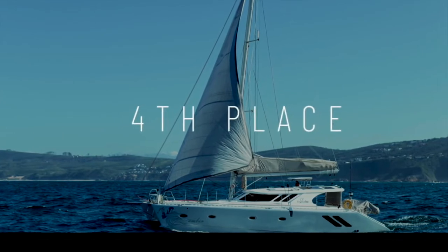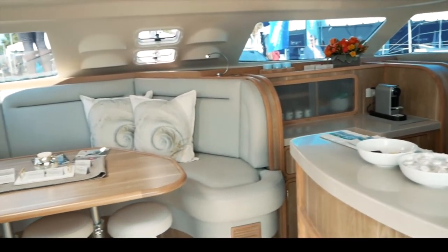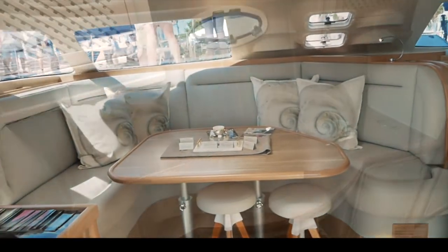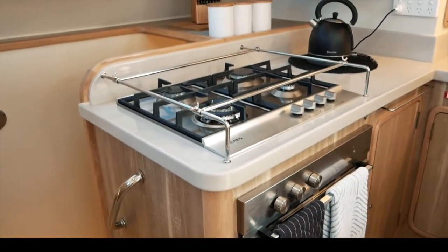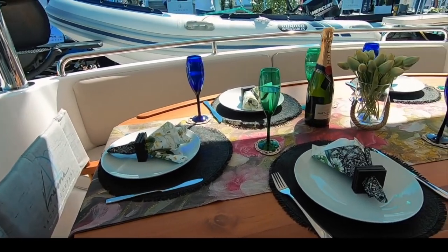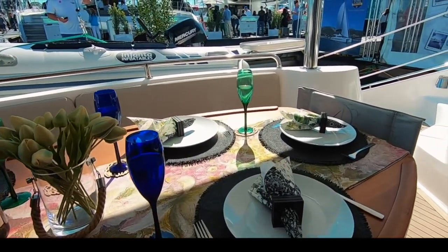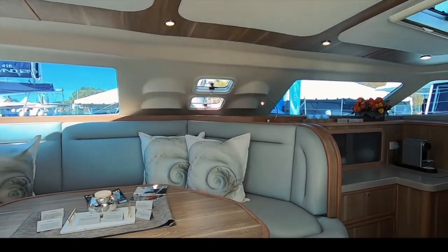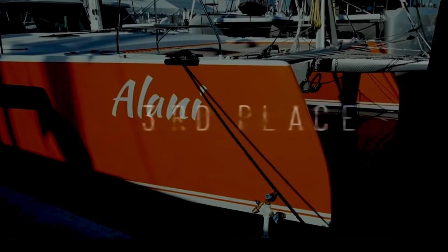Fourth place goes to the South African boutique builder Naisner and the Naisner 500 SE — a very pretty boat both inside and out, scoring 34.2 out of 50. The interior is completely customizable and beautiful; the quality of joinery and woodwork is absolutely fantastic. It is also very reasonably priced — you will get a Naisner 500 SE for less than the cost of a comparable-size production cat. This was a boat we were blown away by aesthetically. Would we go around the world on this? Absolutely, in a heartbeat. Well done Naisner, 34.2 out of 50.